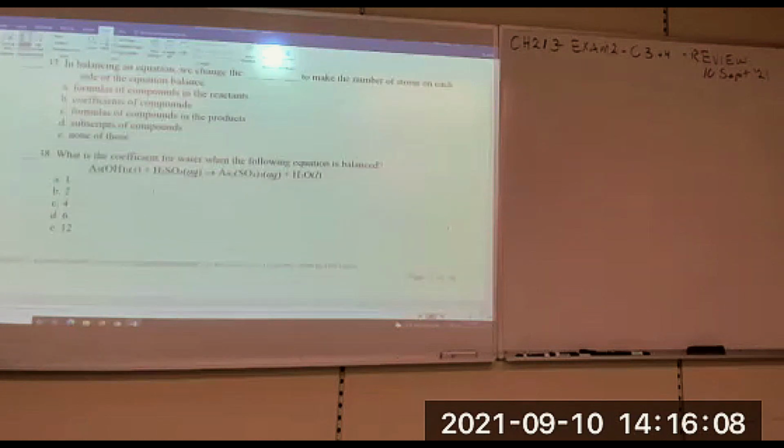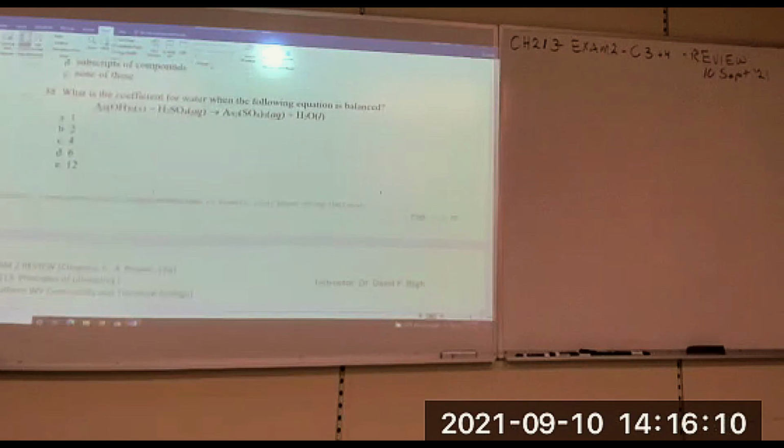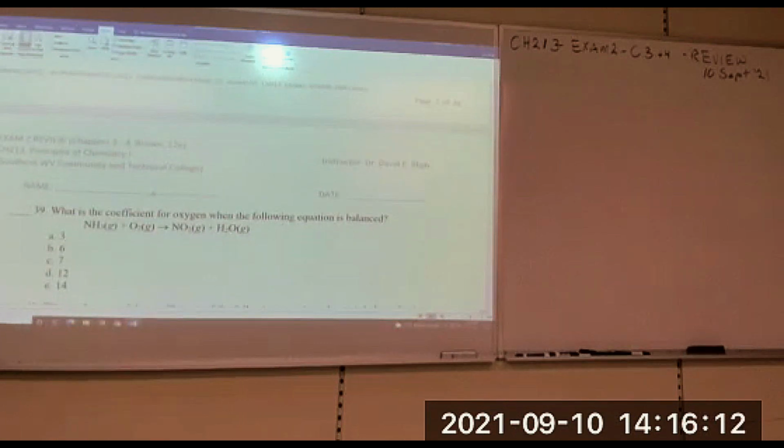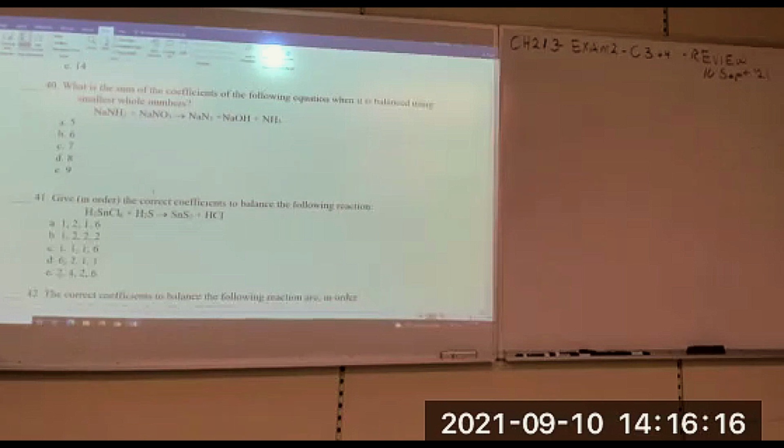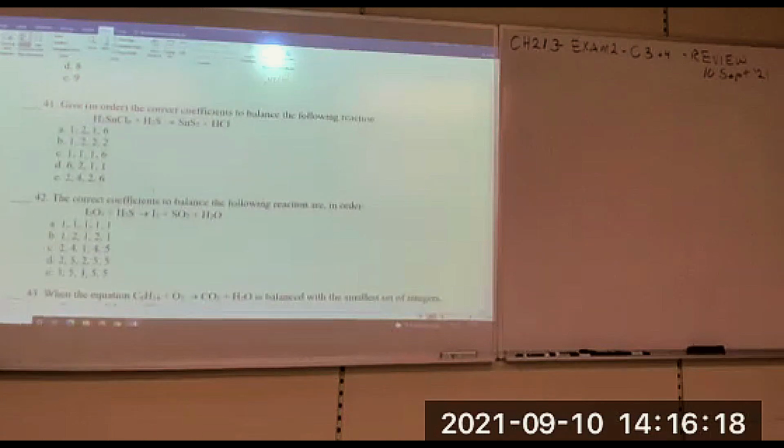Let's see. Balancing equations. You have any trouble balancing equations? Okay. Usually okay if you use that budgeting method. Did we introduce redox reactions and balancing those? Do the electrons first, then finish it off? We didn't get that far, did we? Okay, that's all right. If we didn't do that, then you don't have to worry about it.